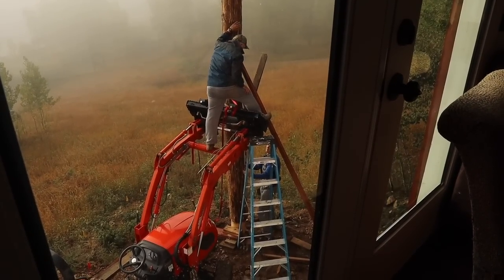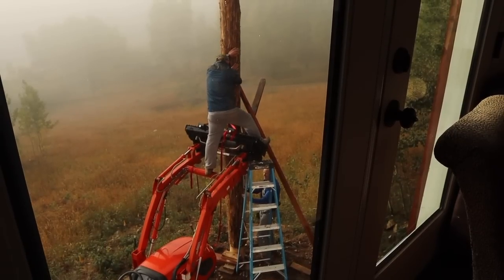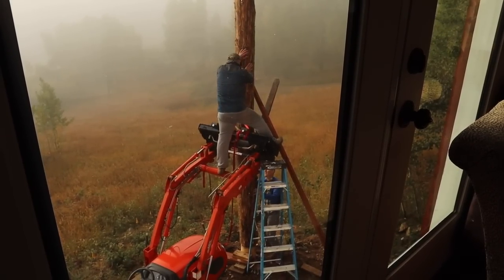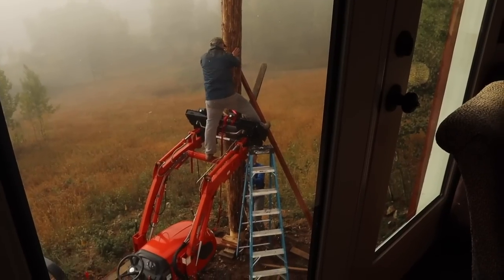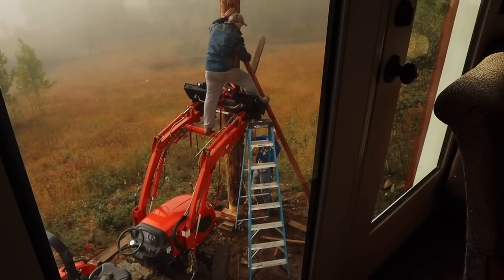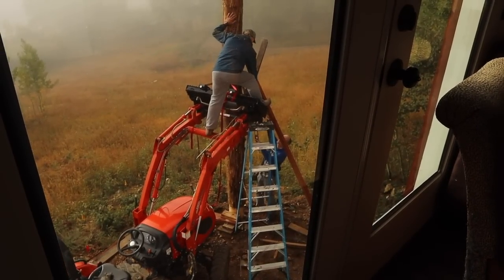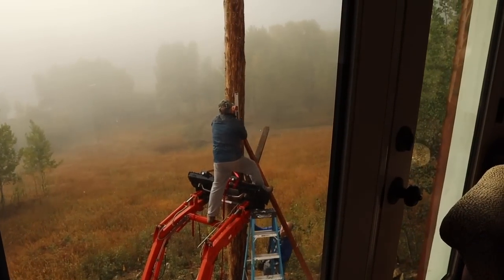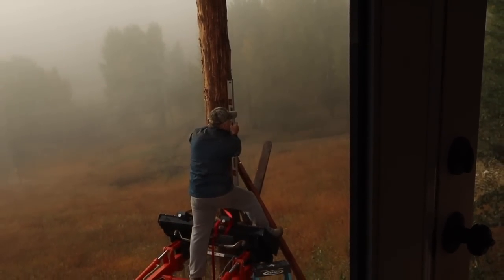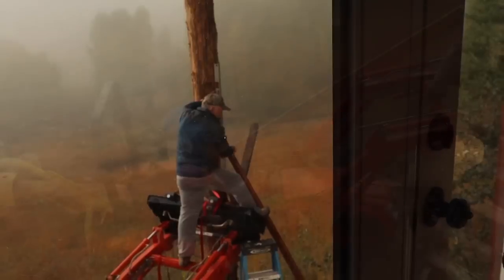So Brian's holding his level up, just trying to make sure we're totally perpendicular up and down there. Also kind of hard to tell with a natural tree and its curves and swerves. If you've got a level measurement, it's not the same as a board. So doing a lot of eyeballing, doing a lot of different types of tools to see if we've got a plumb situation here with the post.